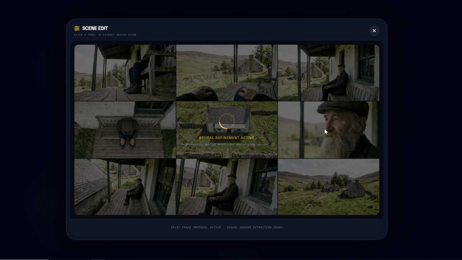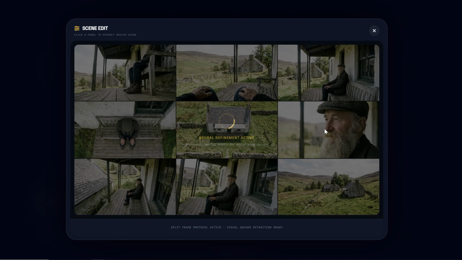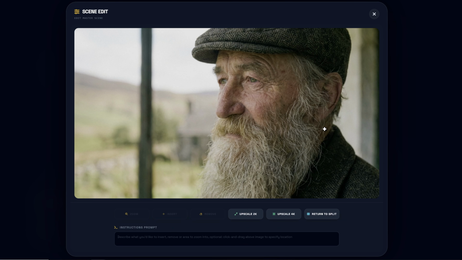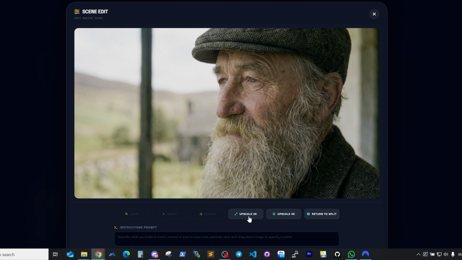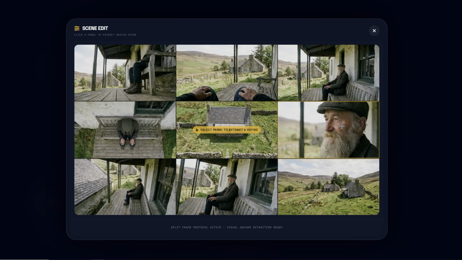The setting at the moment is that it will create 1K images, and this is for testing. There is a default that you can set to 2K or 4K, and then everything that you do will be in the resolution that you want. But right now these are 1K images, so within this edit you can upscale to 2K or upscale to 4K. So there we go. And if I return to the split, you can see it's not done a bad job. It's actually regenerating this image, and it's created it into the full screen you see there.